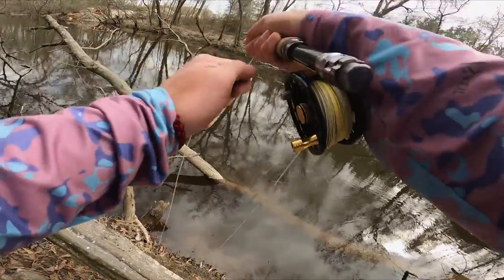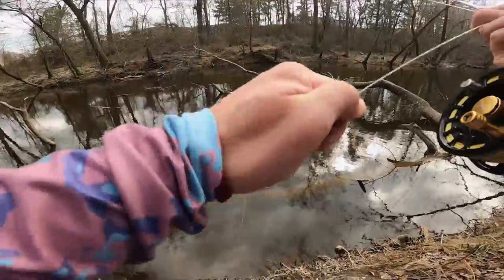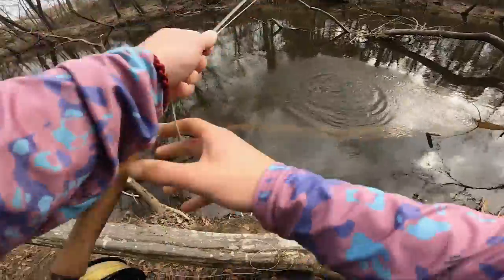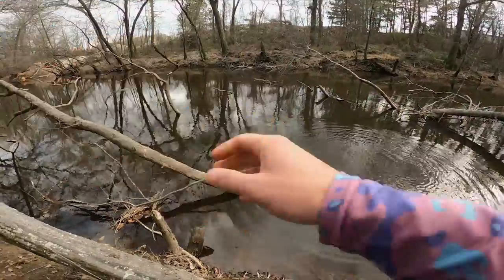Yep, there he is. I threw it right in that brush, let it sink, and he came out and got it. There we go. All right, I said I would switch. So hard to switch, you know, when something's working, but I guess it's time to switch, see if I can catch it on something else.